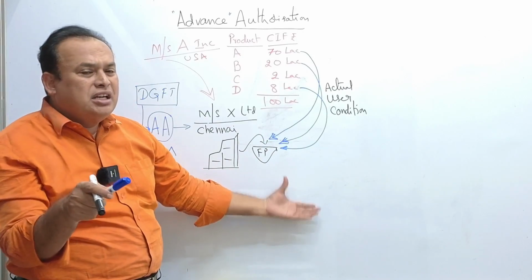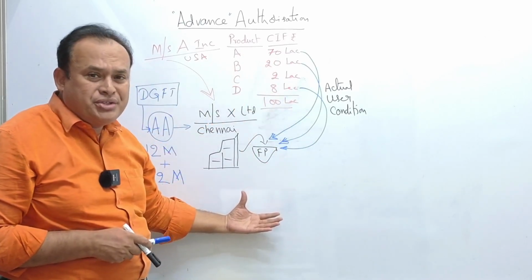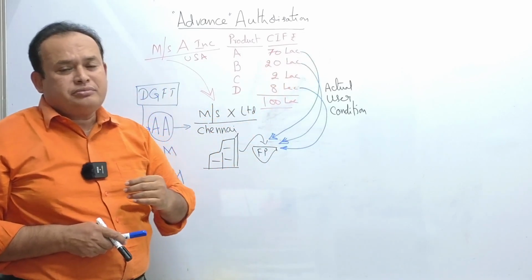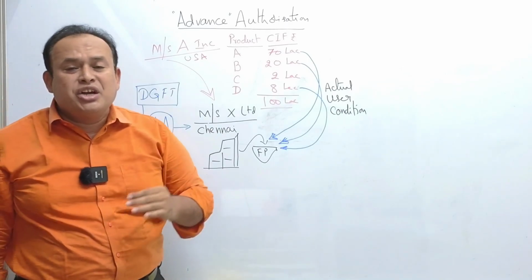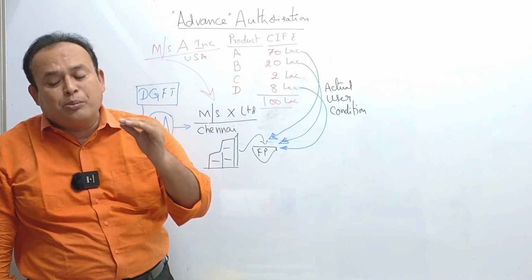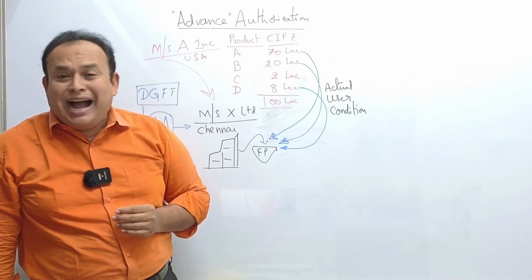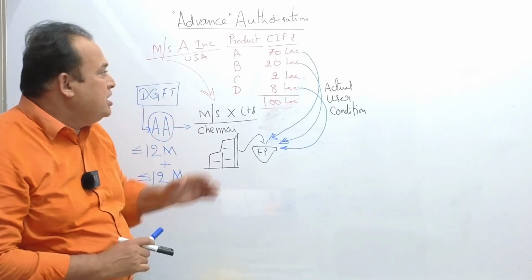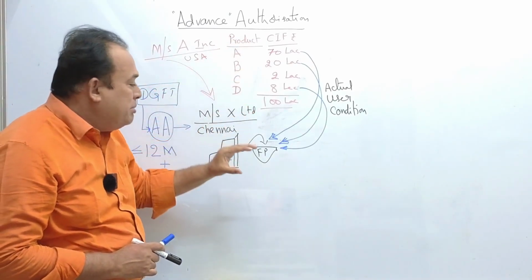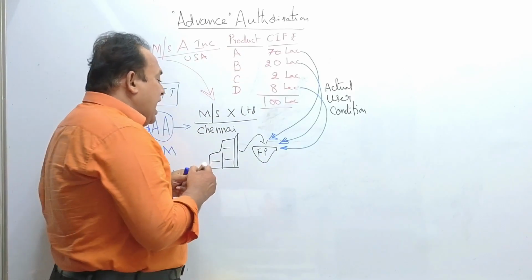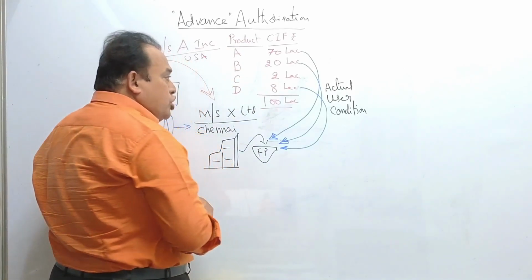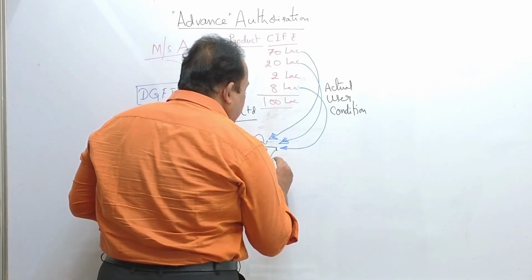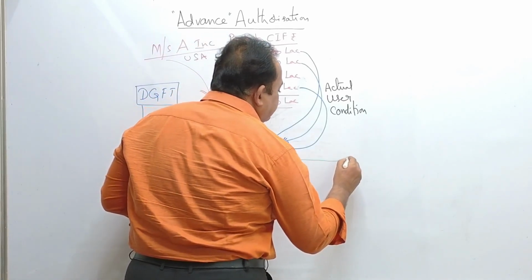Within which period should you manufacture from the imported goods and export? There is a time period we have. Within a period of 90 days from the date of the clearance of the imported goods, and there won't be any extension of this time period. That means from the date of importation, manufacture the finished goods, and the manufactured finished goods should be exported.